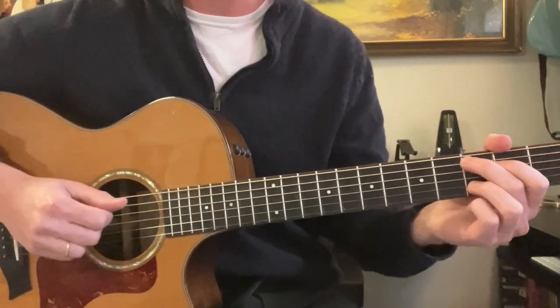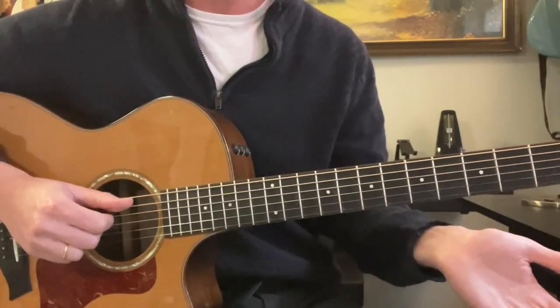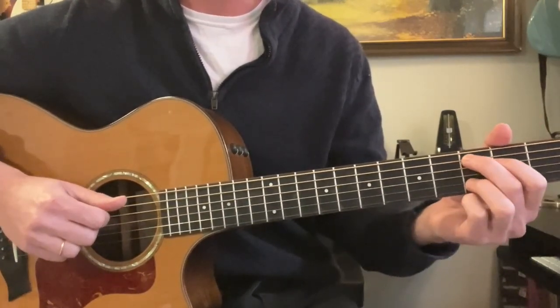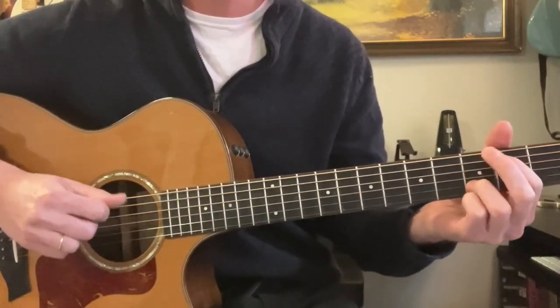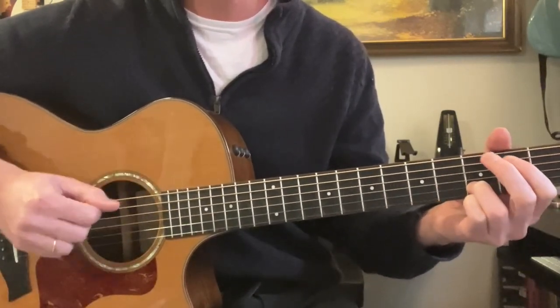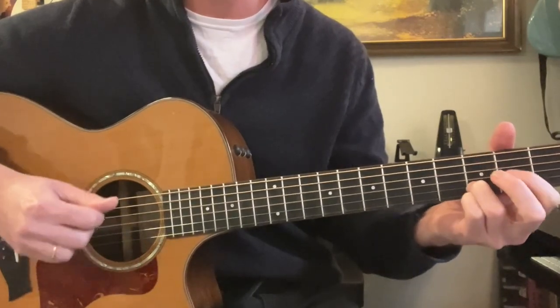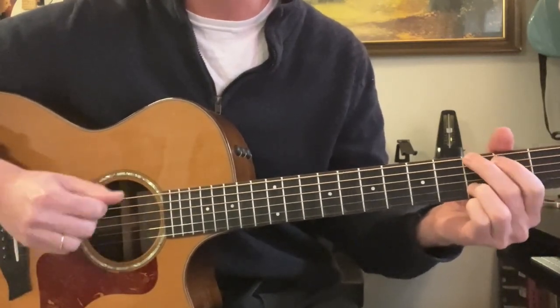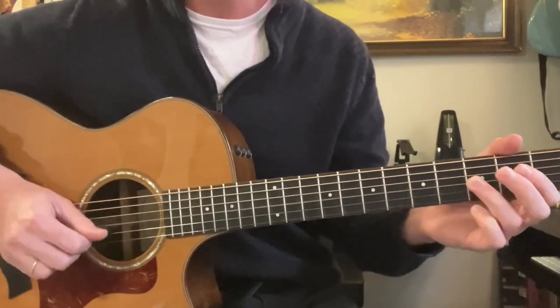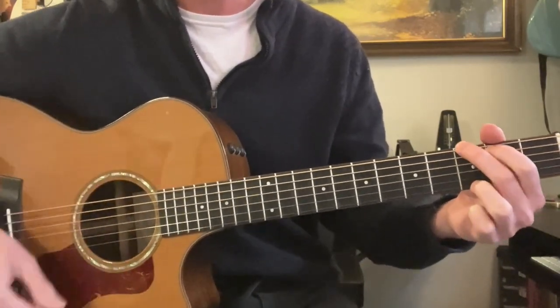One more time, second ending of the intro. I'm just going to play through it all so it's clear rhythmically from the C. Here we go. That's the first time. Here's the second time. Third time. Just strum the D chord. Here's the verse. Good. We made it to the verse.